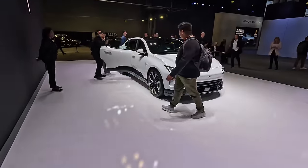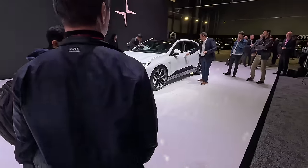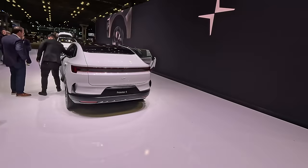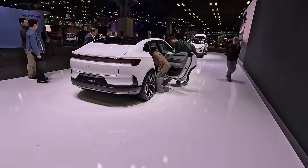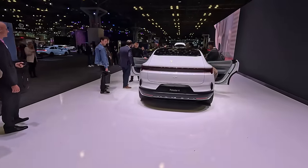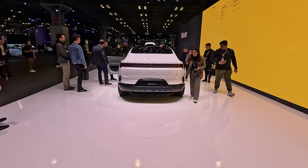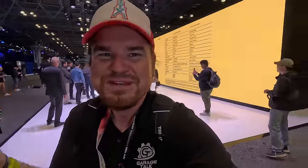Then we've got the new Polestar 4 — no back window in this one. We heard from some journalists who tested this in icy conditions and they say it pivots like a rear-wheel-drive or mid-engine car — very fun to drive. Lots of cool tech both on the safety front and just in terms of ingenuity. But yes, no back window in the back of this. They were saying it's more about giving the overall shape while still being supportive to the occupants inside — it's all about the placement of the crossbar in the back of the vehicle for safety in rollovers. Looking at it from back here without a rear window — your brain doesn't compute: where's the window?